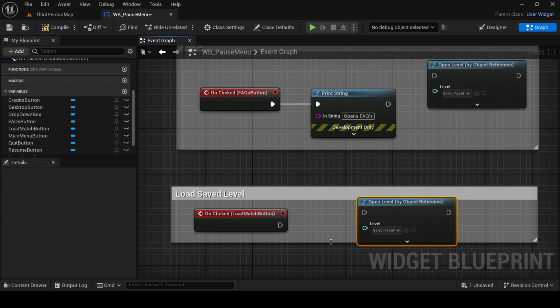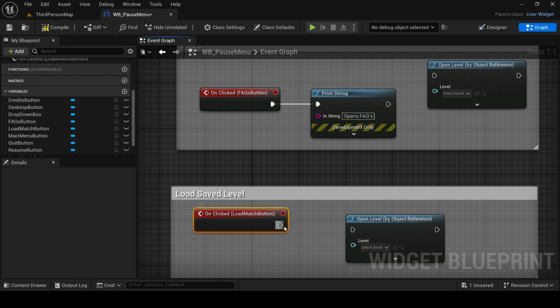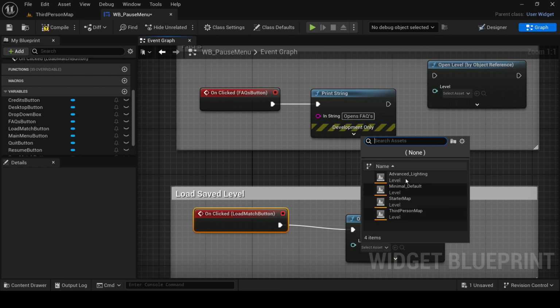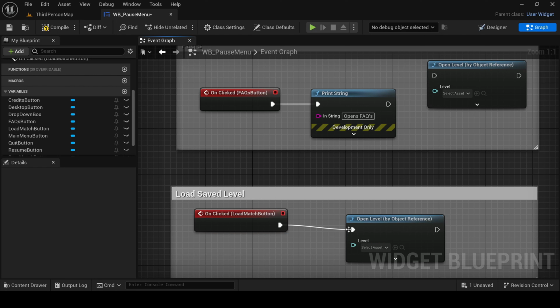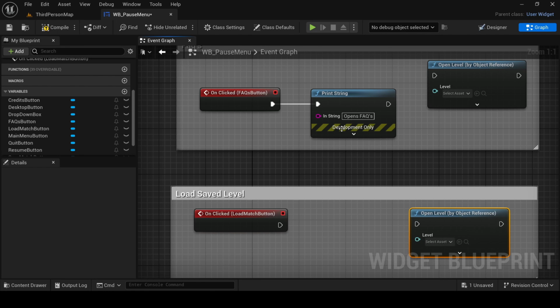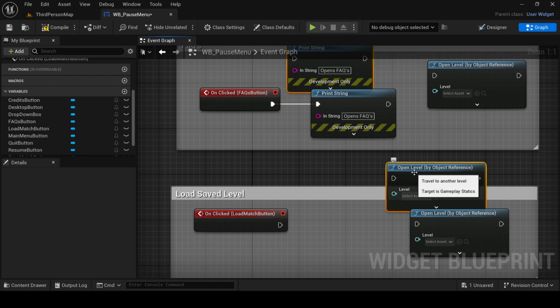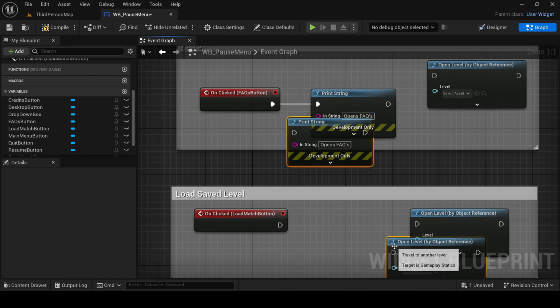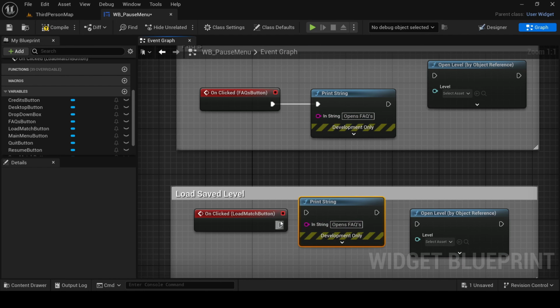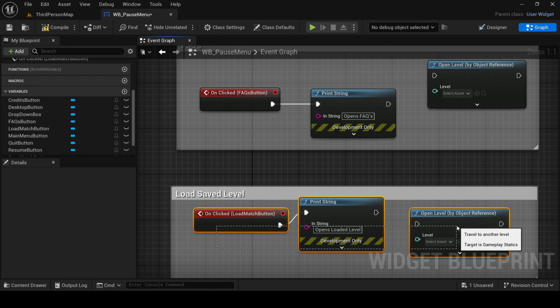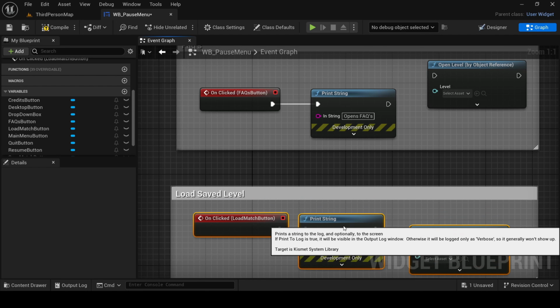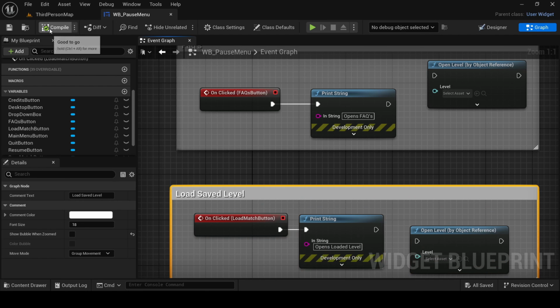We could actually open the level just to show that it works and stuff. No, in fact, actually, no, we'll just do print string again. But just keep in mind that you can do that. So this one will be opens loaded level, click compile.